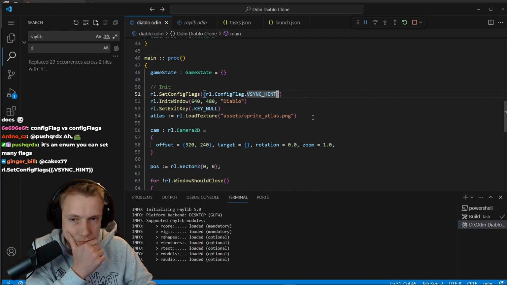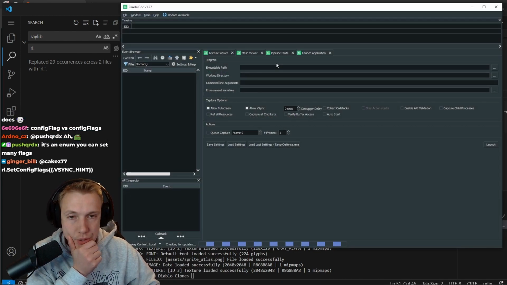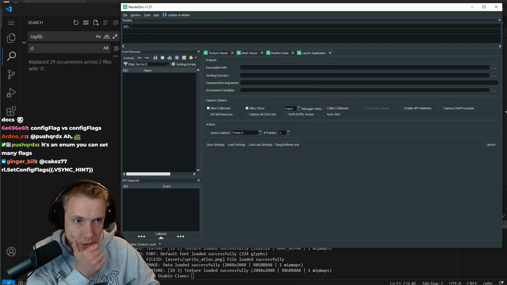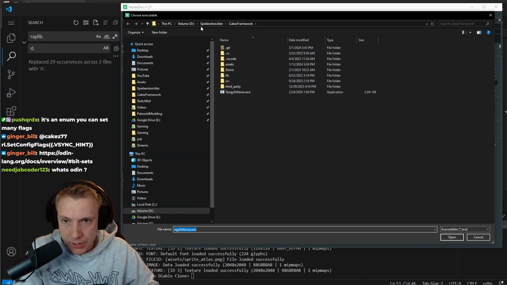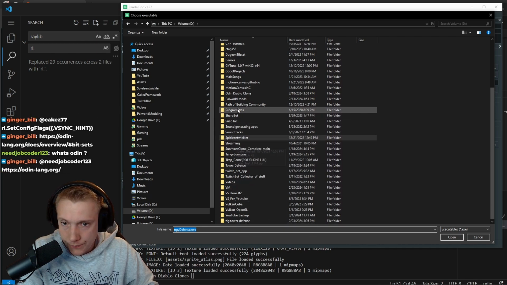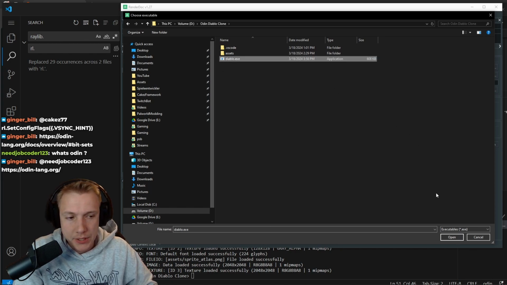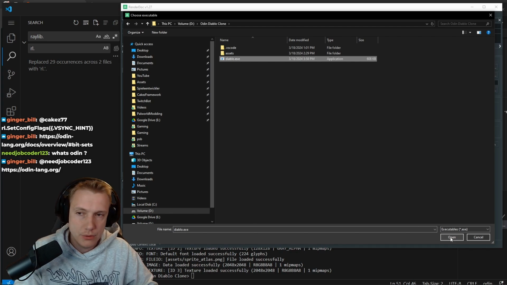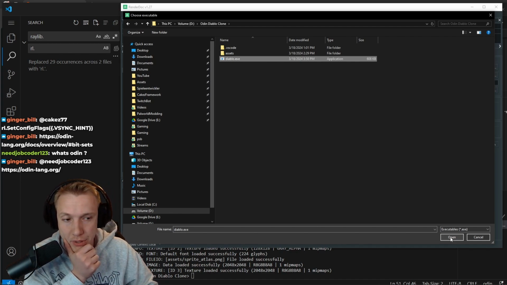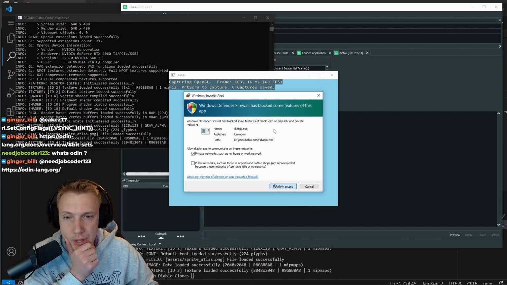Okay, let's see. I guess we have to start RenderDoc real quick to see if it actually does vertical sync. For anyone that doesn't know what this application is, let me find that real quick. Odin. Where's Odin? There we go. You can select an executable, and if it is allowing it to inject itself into the process, because that's what RenderDoc ultimately does, we can inspect how something is drawn in the window.